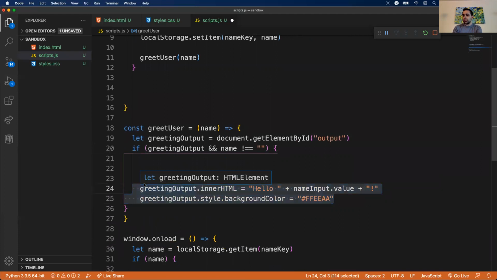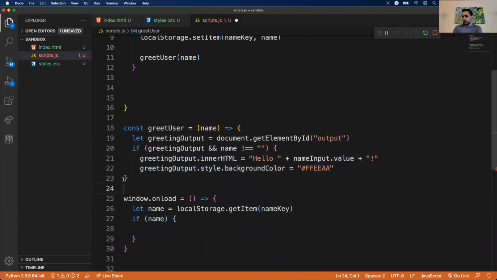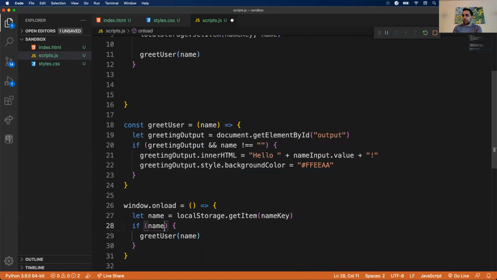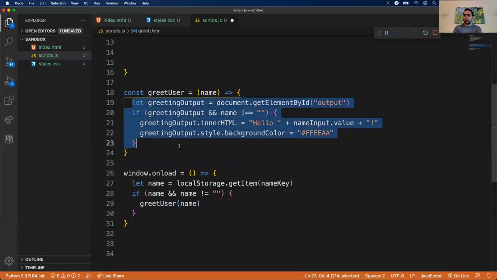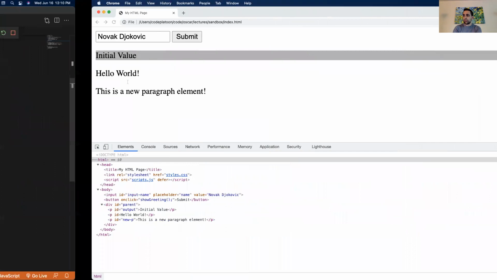All right, the reason I did that was so I could actually call this function for my onload. I lost the bracket there. All right, so when I load, I want to call greetUser also and pass it the name, assuming that name exists. And yeah, let's go with that. All right, so when the window loads, it's actually going to look in local storage, see if it has a name value. If it does, probably name not equal to empty string, it's going to call greetUser, which should update that item we had before. So let's actually run this, and hopefully it works as we want.